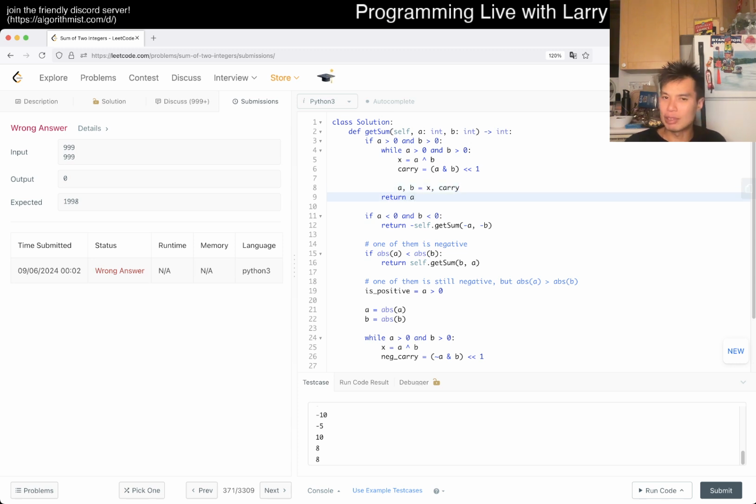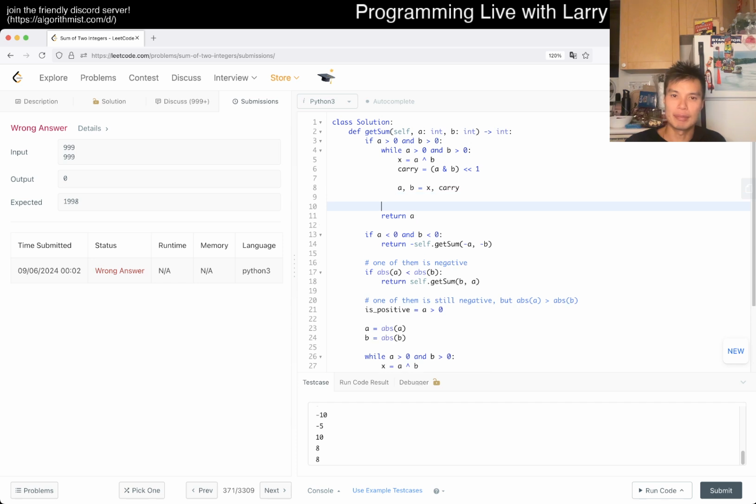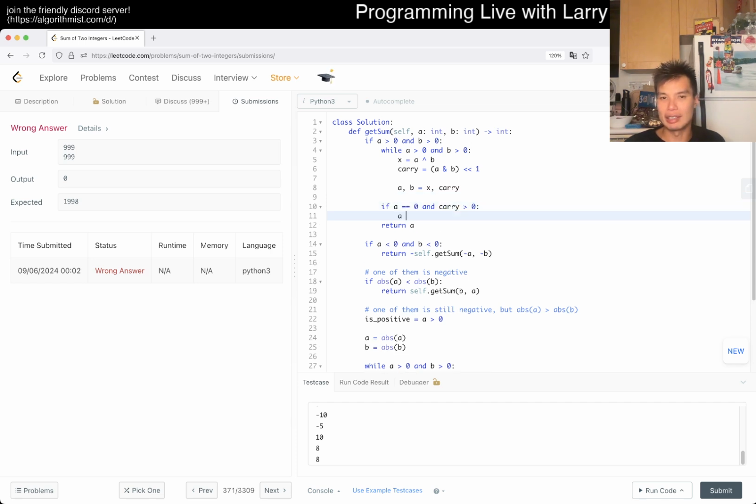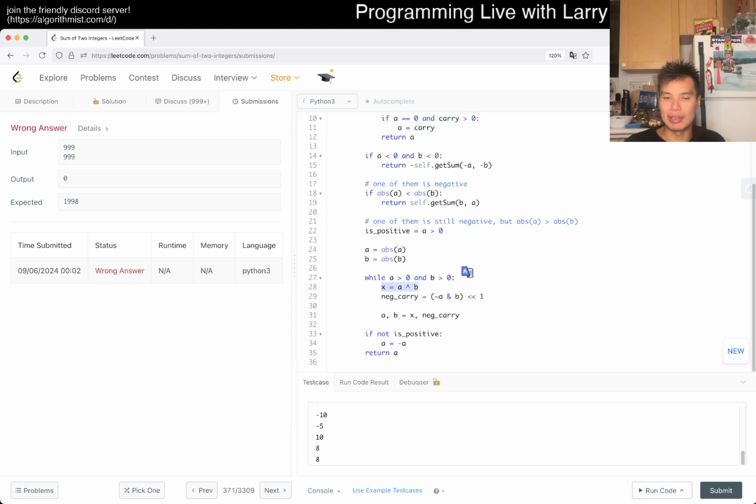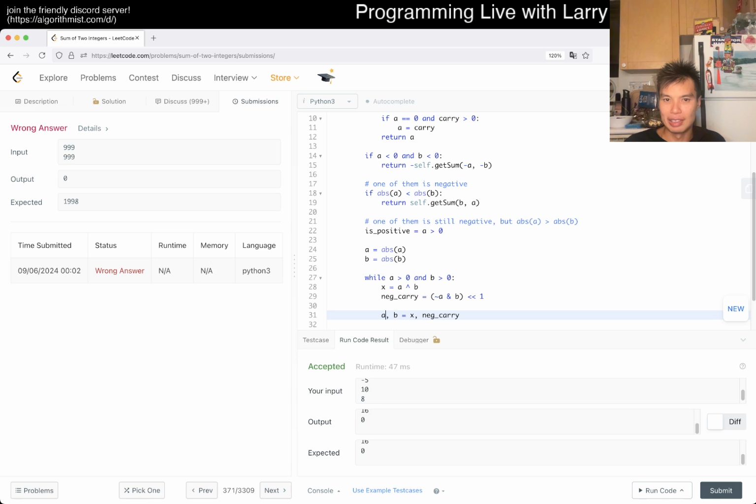So I guess A could be 0 if everything is in the carry. So then if A is equal to 0 and carry is greater than 0, then A is equal to carry. Maybe that was fine. I suspect there's something similar for this just because I assumed that A would be correct, but I was wrong on this one. And you could probably even just do a very easy 8, -8. Though you may get lucky on the 0, honestly, just because this is now 0.